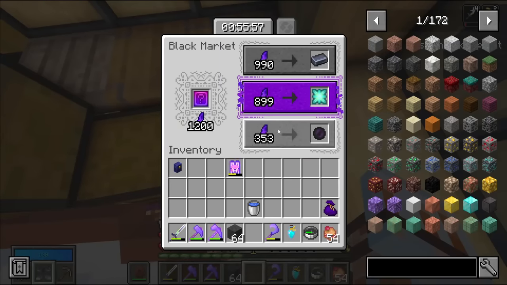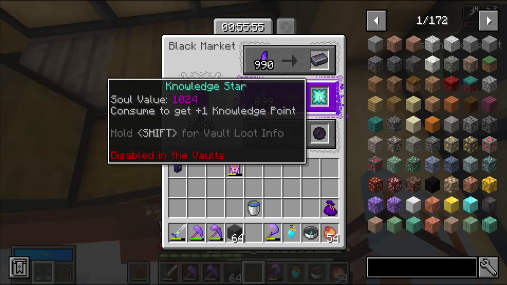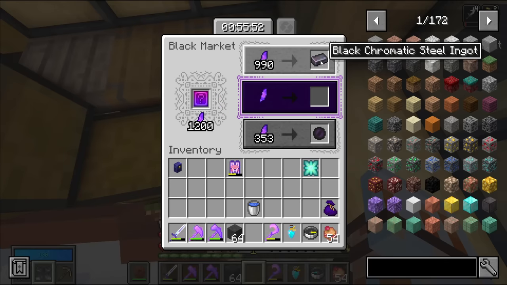Wait. The black market has reset, hasn't it? Yes, it has. An hour ago. And there's a knowledge star and a black chromatic stealing it. I'm gonna buy both.